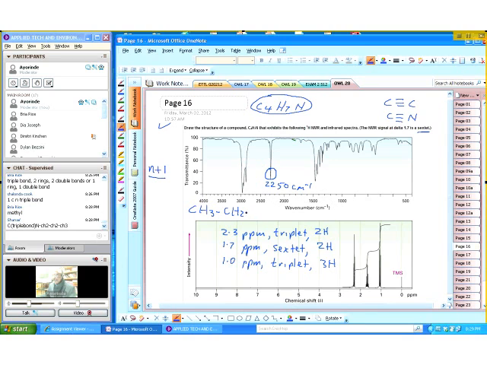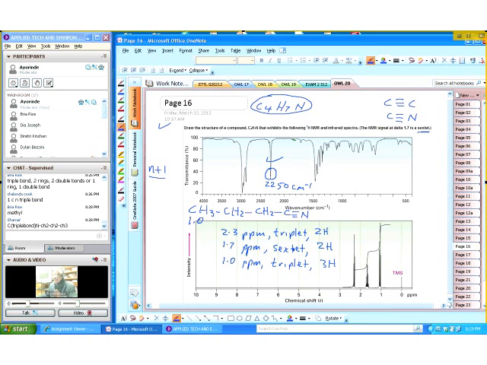Somebody has given us the answer. CH3, CH2. Sinead said CH2. Good. Sinead said this must be this. And then the triple bond. Sinead has given us the answer here. Let us see. Is this consistent with what we have? This carbon-nitrogen triple bond, that is this signal here in the IR spectrum. So that is consistent. Now the 1.3 triplet, that is consistent. This is the 1.0.